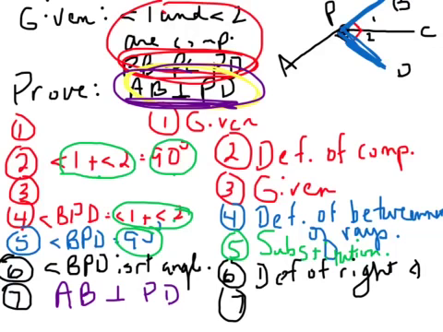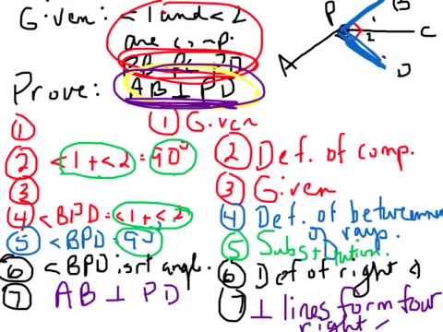Why is that true? Well, if BPD, which is that blue angle, is a right angle, then that means the sides that make it are perpendicular. And so if you look, you've got a right angle, and perpendicular lines form right angles. That was just what we got through saying, that we had a right angle, so therefore those lines are perpendicular. If you look at Theorem 7 on page 118, it says perpendicular lines form, actually, four right angles, but we just are talking about this one angle BPD there. But it's still the reason why that's true. That's one of the four right angles there, BPD is.